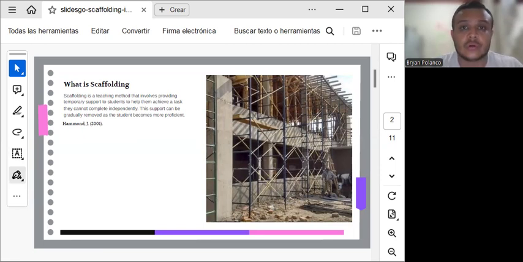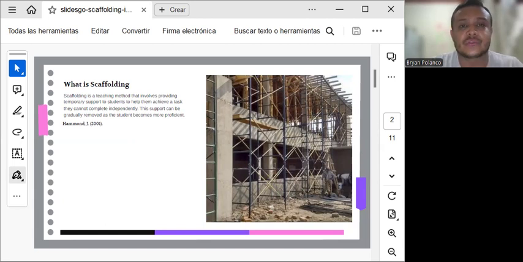In construction, or when you're building a house, when you think about scaffolding, you'll see big, tall buildings that have this type of structure. What is that scaffolding doing? That scaffolding is giving support to the structure because it cannot stand on its own yet.